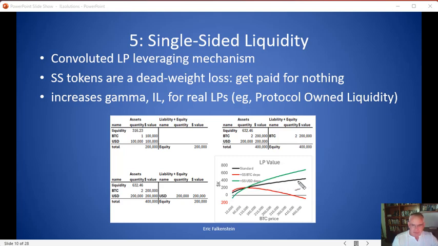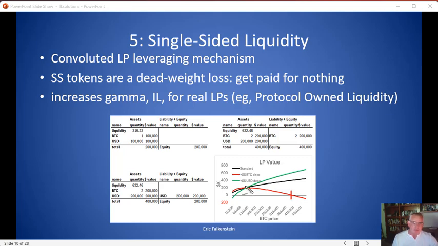I have here in the little graph, the baseline is this black line. That's the base standard LP position. And if you have this red line here, then what happens is, well, someone added single-sided liquidity of BTC equal to the current value. So they doubled the liquidity by adding single-sided liquidity of BTC. So what did this do? It created a negative delta. So what that means is after a certain price rise, the LPs are going to be bankrupt. So you're going to need a liquidation mechanism anyway. So just give them leverage directly.